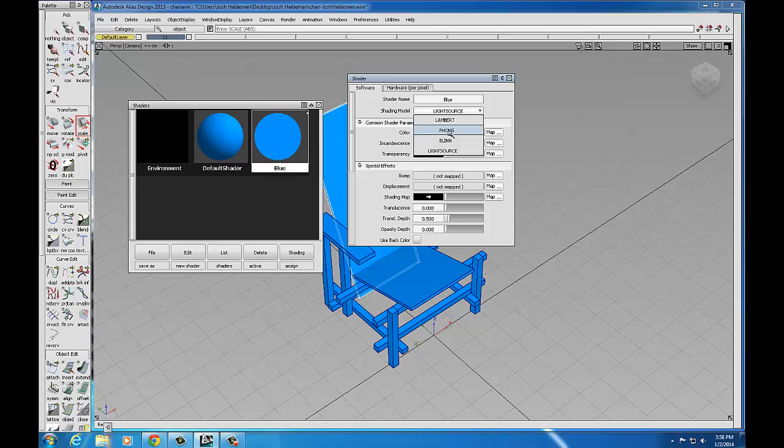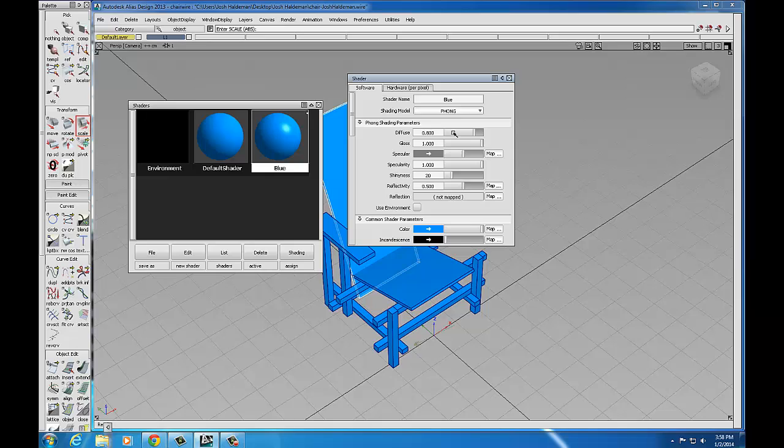So which one is more appropriate for what we're doing? It doesn't really matter. The Phong looks a little more like a painted material or a plastic. So Phong is probably a little better. You could probably also make a case for Blinn depending on the amount of reflectivity that you've got in your object and what you want to show.